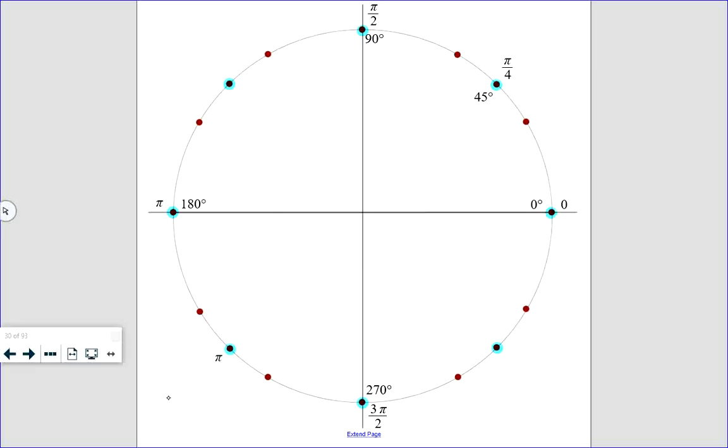The dot at the top of the screen, we don't need to write anything here, but I'm going to write something down just temporarily. The dot at the top of the screen is 2 pi over 4. If you look at my arm, 1, 2 pi over 4. But if you look at the fraction 2 pi over 4, it reduces to pi over 2. We've already got that one, okay? So what about the next dot? This is 1 pi over 4. This is 2 pi over 4. Well, this is going to be 3 pi over 4.